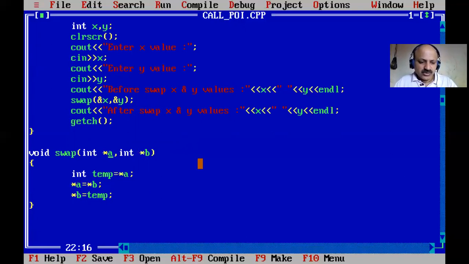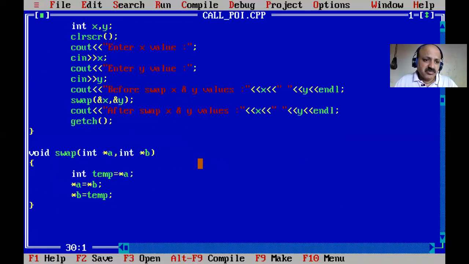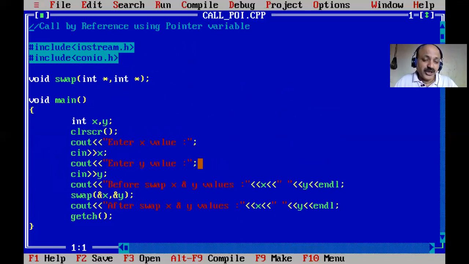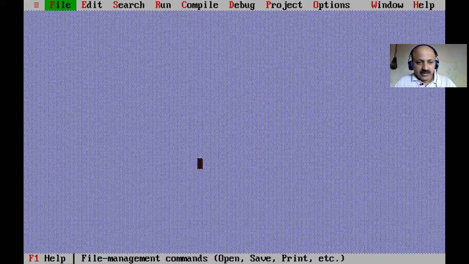I just close this, and you should write this program in your note in C++. Okay, what is call by pointer or call by reference? We say call by pointer when using pointer variables, just by specification, because in C++ we can also use reference variables. In my upcoming video lecture I will also use the reference variable. Now I close the file with Alt F. You can write this program in your notebook in C++. Okay, I hope you can understand. Alt F3 is the function key, and Alt X quits.